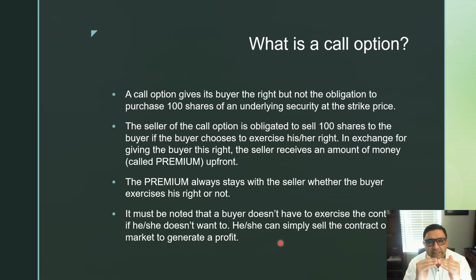So the seller obviously is not going to benefit if the stock price goes up to 110. If the stock is trading at 110 and you tell him that you're going to buy from him at $102, then that's a big disadvantage to him. If he didn't enter into a contract with you, he could have sold it for $110 in the market, but he's going to have to sell it to you for $102. So that's how the contract works; obviously the buyer has a different perspective and the seller has a different perspective. But because you're buying this right from him, you're going to pay him a premium, and he's going to keep that premium if you buy the shares from him or if you don't. So that's why a seller, when he sells that option, benefits upfront because he's collecting the premium from you.